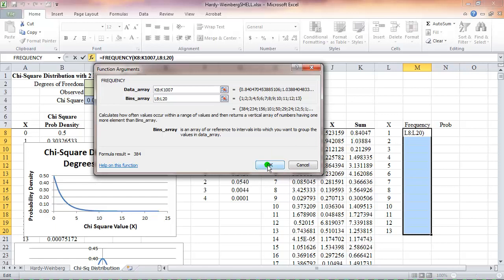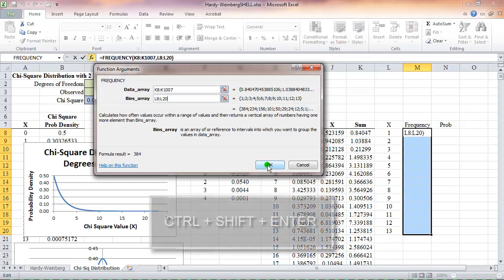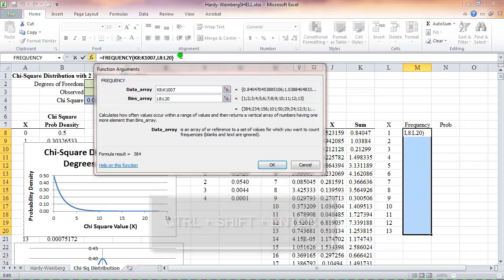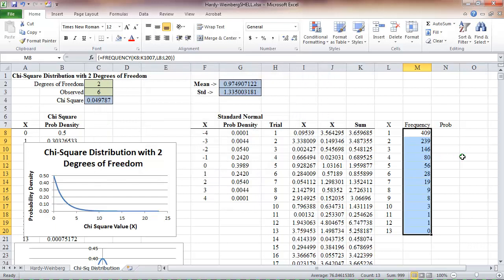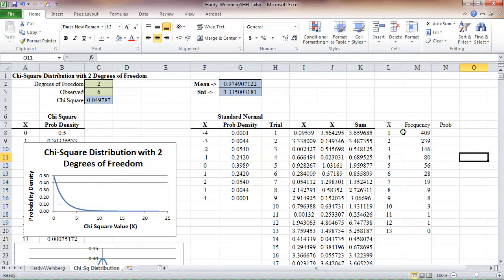Now, don't press OK here. If you've pressed OK, you've already made a mistake. Because this is an array function, you need to press Control plus Shift plus Enter in order for this function to work. And I like to go up into my formula bar and then press Control Shift and Enter and fill them in that way.